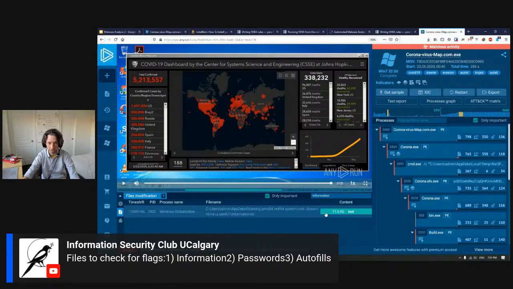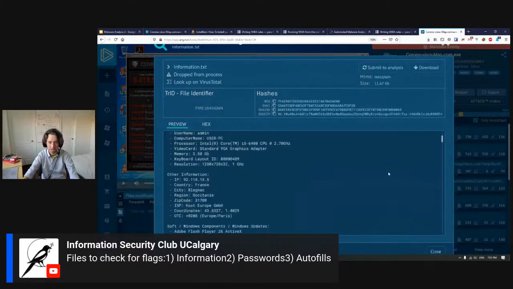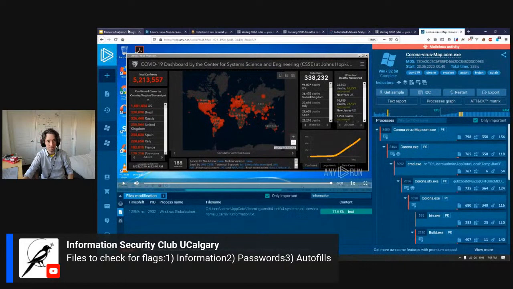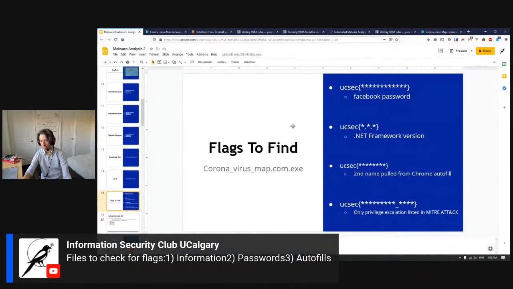Information, there's information.txt. You take a look at that and scroll through here, and you can find the answers to one of those flags. So I'm going to give you guys, let's say, about 5 minutes to go through and find those. Remember, you can DM Orchid those on our server. DM them to Orchid. Don't just paste them into the open chat for everyone. Open a direct message or message Orchid directly with the flags. Remember, you need to find the part that's inside, but it's surrounded by UCSec with the curly braces.